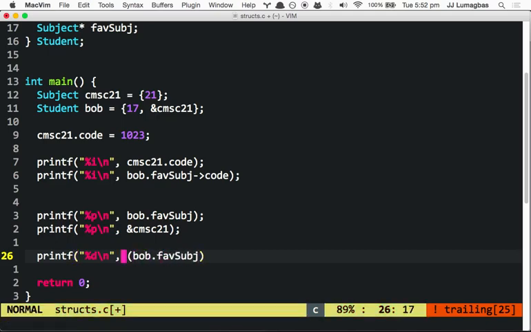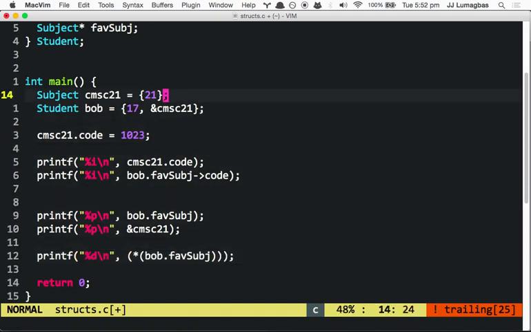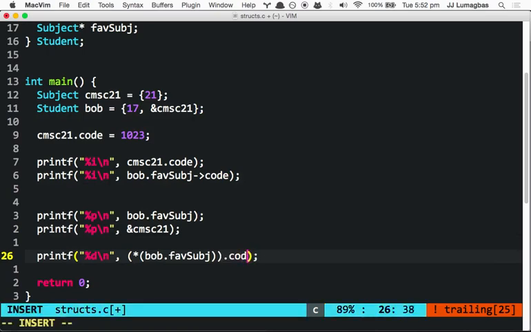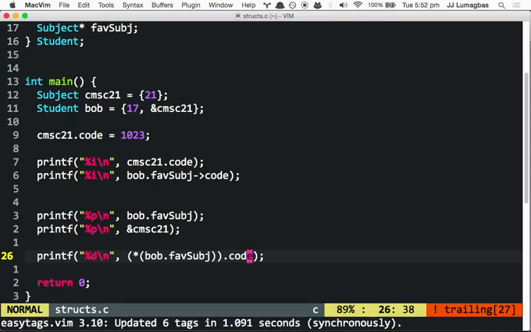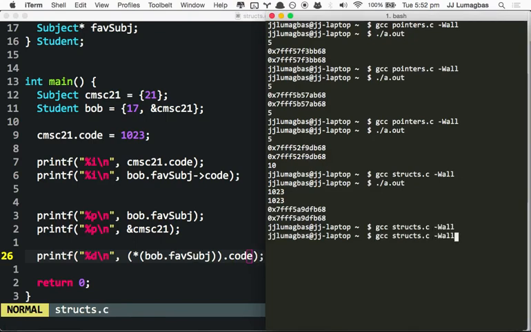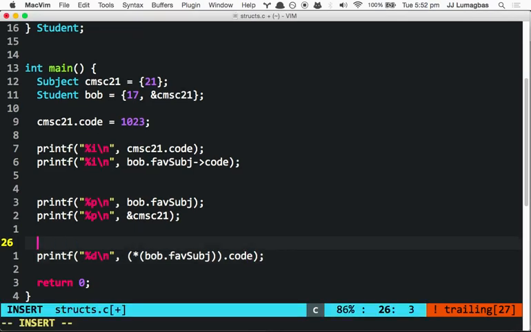So we want to get the value, so we would use our dereferencing operator. This expression now represents the value of favorite subject, in other words our CMSC21. So at this point, we can say dot code so that we can produce the value of code of CMSC21. Okay, let's see. There, 1023.